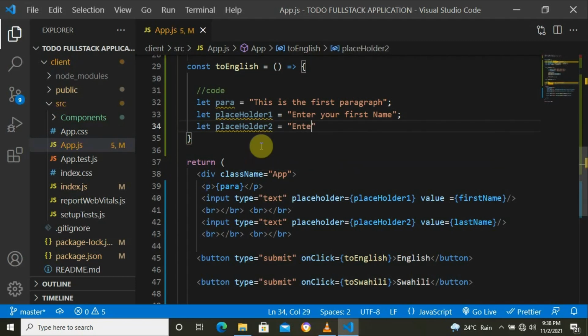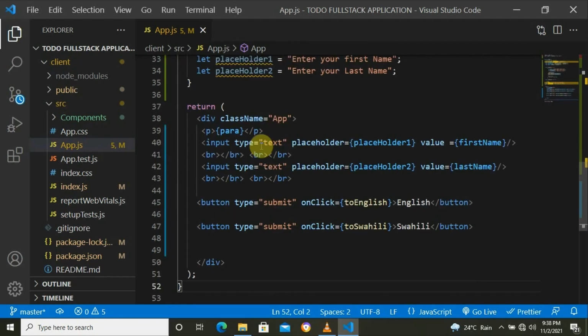Those are the texts that would be displayed when the user clicks on the English button.